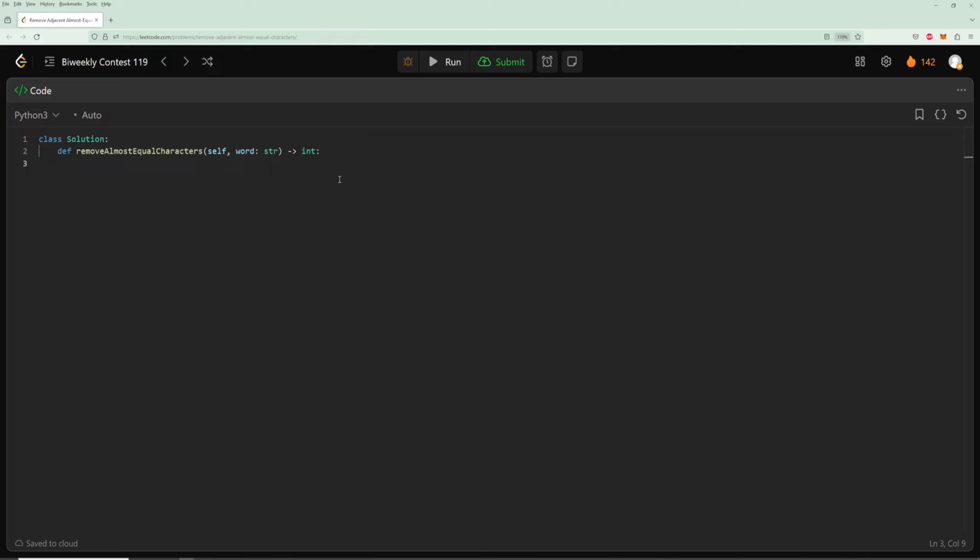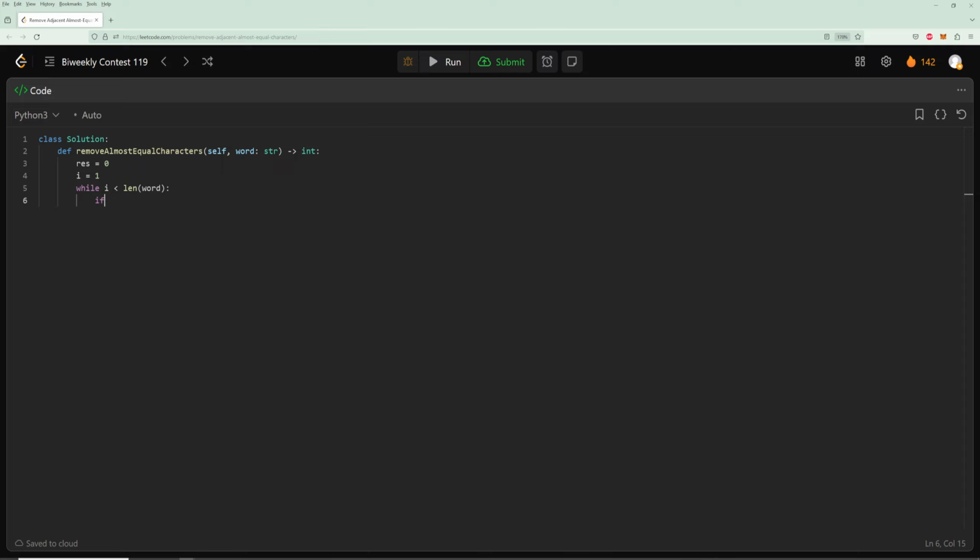Full screen. Okay, so we're going to have result. We're going to have our starting index at 1, and we're going to say while index is less than length of word, right, while it's in bounds. We're going to compare, and like I said, the reason we're going to start at 1 instead of 0 is because we're comparing every character to the one before it. So if there was a conflict at index 0 and index 1, we want to find that at index 1, and we want to change index 1.